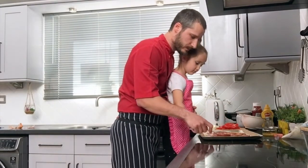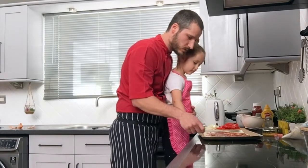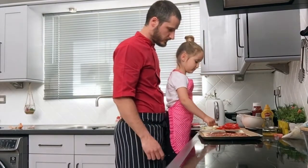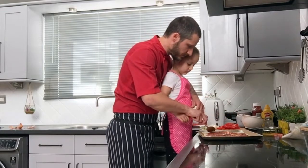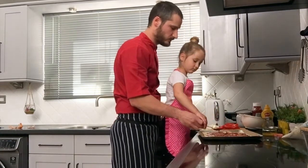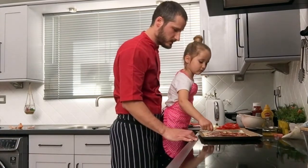All the way, everywhere. Slowly, we don't wanna spread outside. Remember what Daddy said, we need to leave a gap around the corner, Kayra, okay? All we want is in the middle. Don't go too far there.